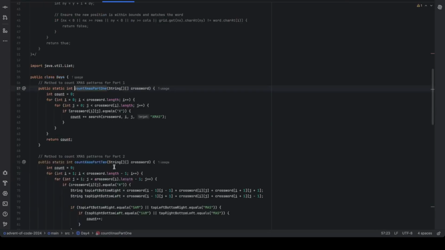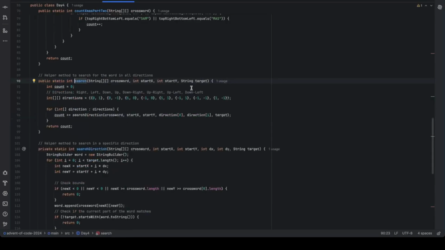Then for part 1 we check the count of XMAS. For every X, I go on to search for MAS. I have the directions set: right, left, down, up, down-right, up-left, and down-left.